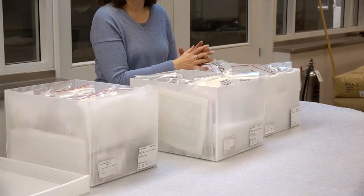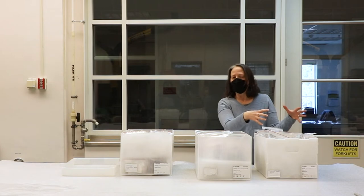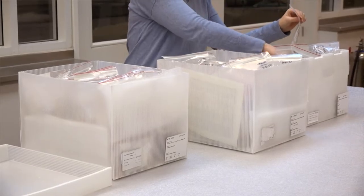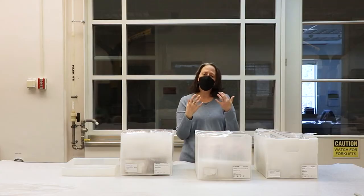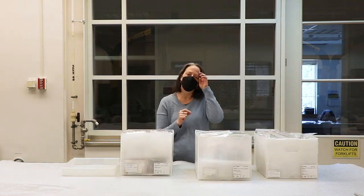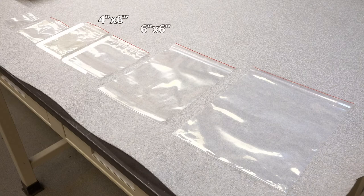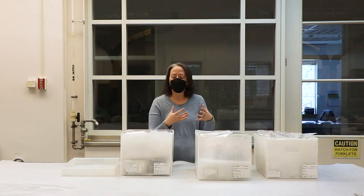Exceptions should be made if you have just one tiny artifact in a lot — you shouldn't put a two by three bag floating freely in a box of other bags, because it's going to get lost. We typically go for at least a six by six, or four by six, and group small bags together on top of the box. For phase one surveys or sites where you're only finding a little bit in each provenience, it makes more sense to go smaller — like a four by four — and then group those bags into larger bags with lot number ranges on them so you know the contents and fill up the box efficiently.